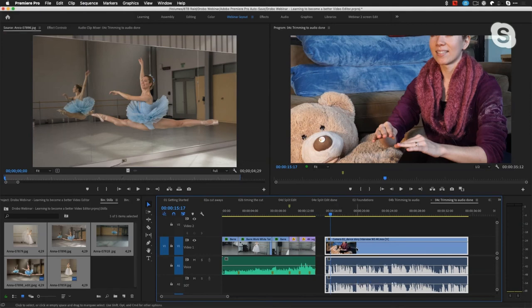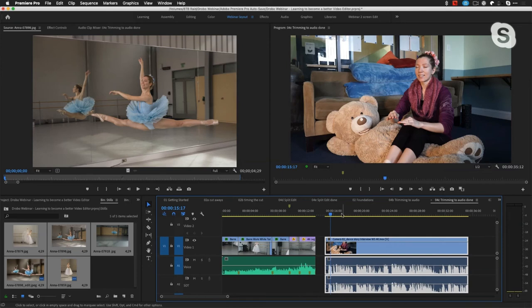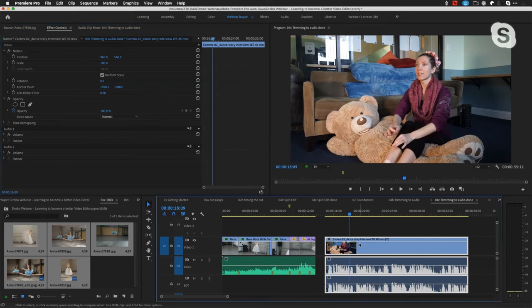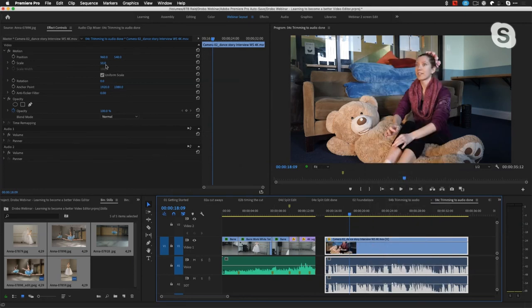So what I would do, depending on the application, is bring it in, and in Premiere, I'm going to just say scale to frame size. So what I've technically done here is I've taken this high-resolution image and scaled it down to 50% of its original size. You can actually see that if I select this clip here, and my motion should say 50%. I think I did the wrong thing. Yeah, I want to do set to frame size. Sorry about that. So it's at 50%.